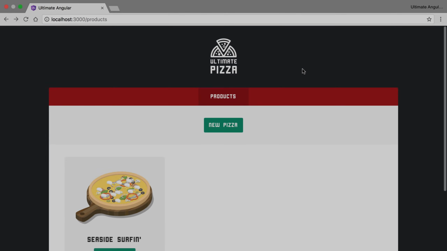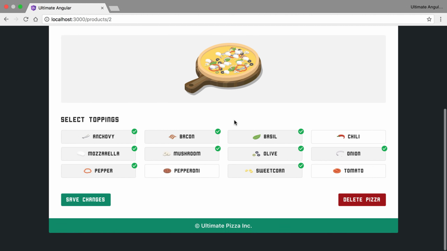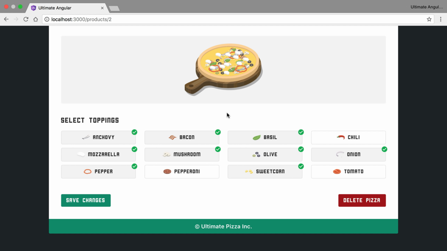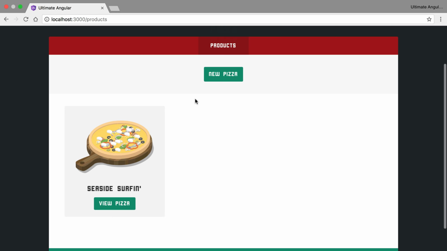So in the browser, we have Seaside Surfing, our nice favorite pizza with a few toppings. This side of the application, when we click through onto a pizza, is completely outside of NGRX. There's a lot of things happening here. We can visualize these toppings, we can save changes, we can delete the pizza, we can create new ones on this particular view. But we're interested in what we've done here so far. We have completely refactored this application in this particular view to use an observable driven approach. We've created a reducer and we're using some hard-coded data inside an array.